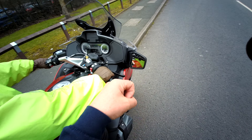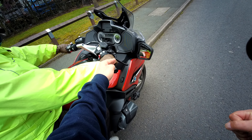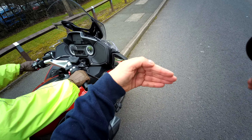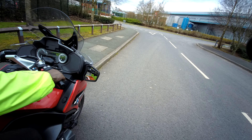The only control that Graham will need to release in order to move away is the rear brake. He's not going to be moving the gas or the throttle, he's not going to be using the clutch. You've already got that torque, that drive — it's just the rear brake. And that's what we call P. So I'm introducing you now to POM: Prepare, Observe, Manoeuvre.